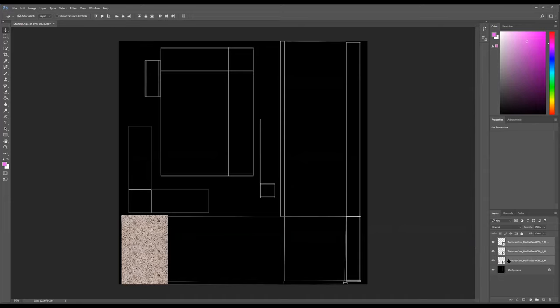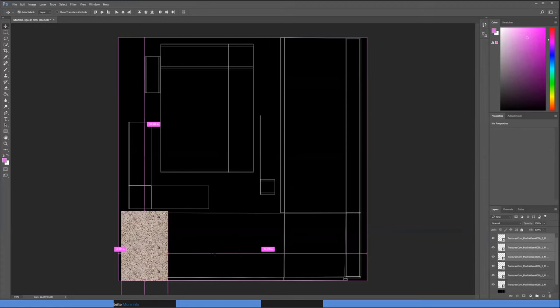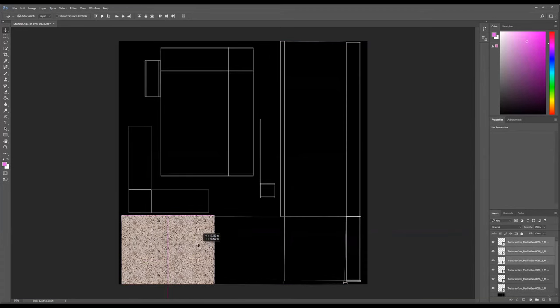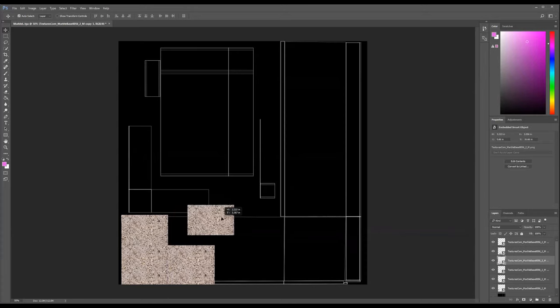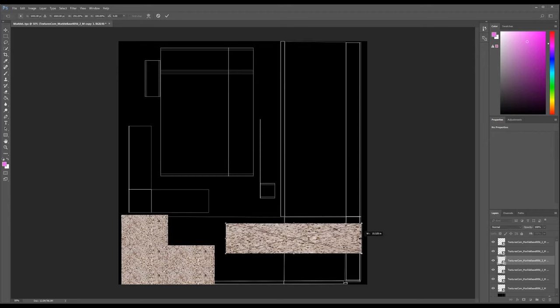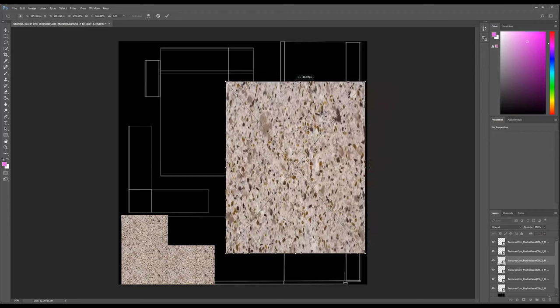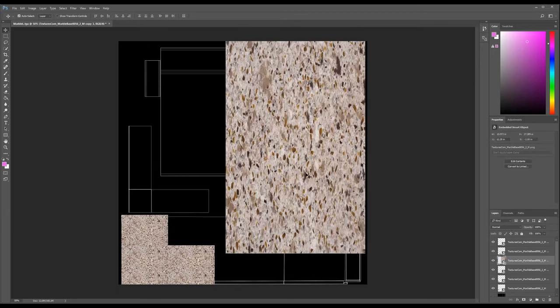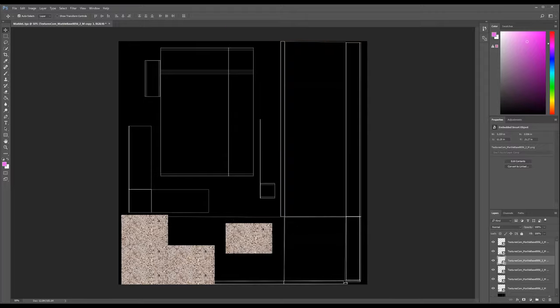Why don't you just stretch it over the whole area? Okay. Control J. Because this is why. If I was to stretch this right now, so let's say I take one of these right here. Now, if I was to do Control T and just stretch it, now I have this huge, giant texture over this. And that's not what you want. Because if you take that into Maya, it's going to look like a huge thing like that, and it just will not look good.